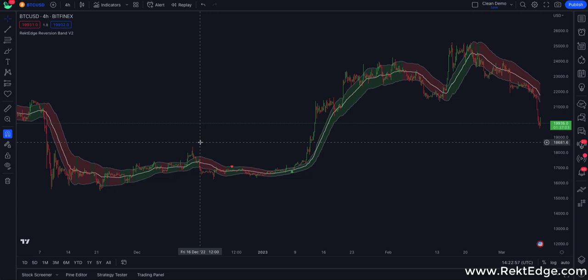We build intelligent tools for traders to squeeze every last drop out of the market. In this video, I'll demonstrate how you can use our simple indicator to quickly spot subtle shifts in momentum and then clearly identify where to take profit so you could stop round tripping your trades.